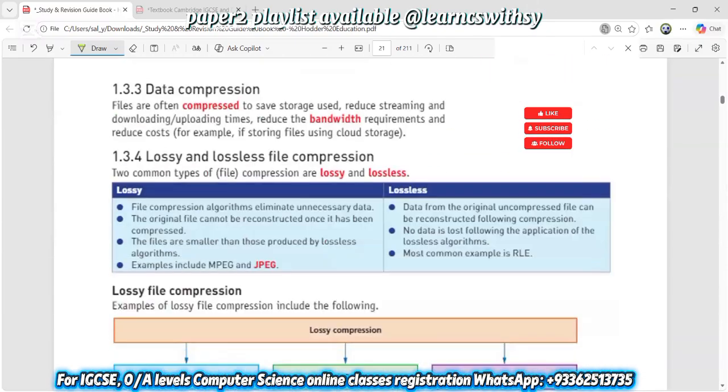And then compression. Again, a very important, very simple topic. Very quickly recapping it. The first thing that you need to know is what compression is: reducing the size of the file. Why do we reduce it? So that it is going to be streamed easily. Uploading and downloading time is going to be shorter and it will reduce the bandwidth. And the most important thing, it will save storage space. Because when you reduce file sizes, it results in more data saved in lesser space.